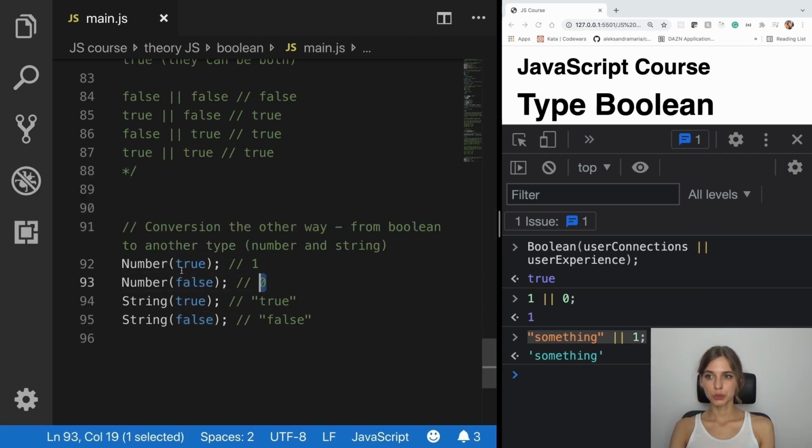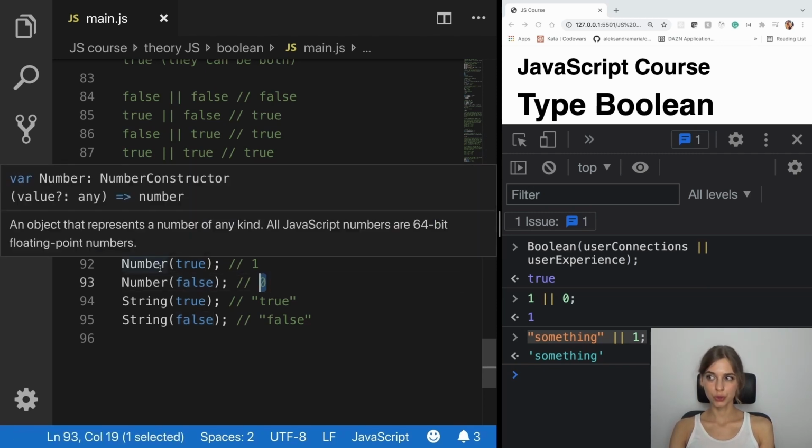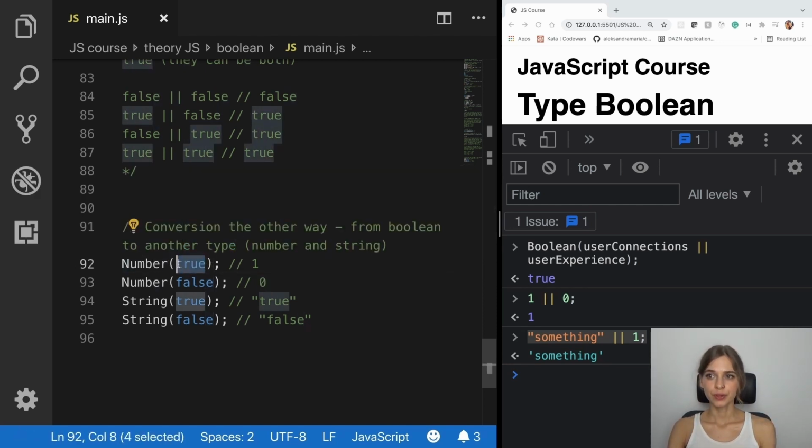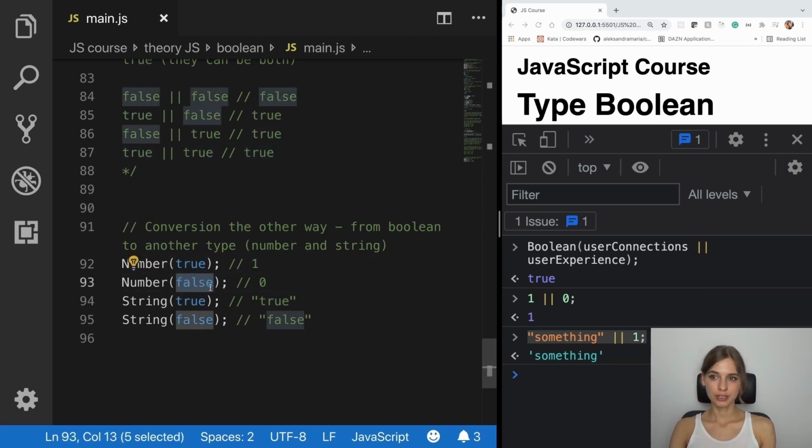If number wanted to talk to Boolean and they needed to communicate in the same language, the number would say, look mate, we gotta talk numbers, true will always return 1, and false, if forced to change to a number, is gonna return 0.